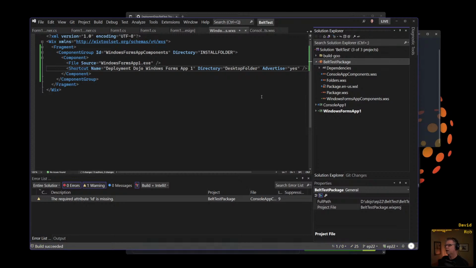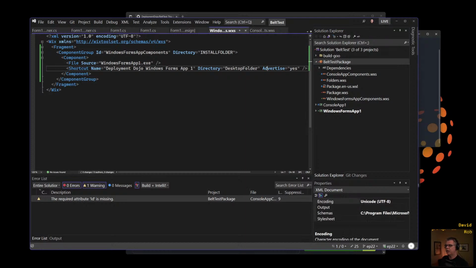And then, if we have time at the end, I'll show you what that advertise gets us as kind of an extra thing. So we've now been able to build our MSI. When we advertise, it will pick the first file that's inside this component, and it will say, hey, I'll point at that. So that's why our shortcut is now pointing at the first file in this component. We're going to install it to the desktop folder. This is probably the shortest, smallest, easiest way to create a shortcut to a file inside your MSI.